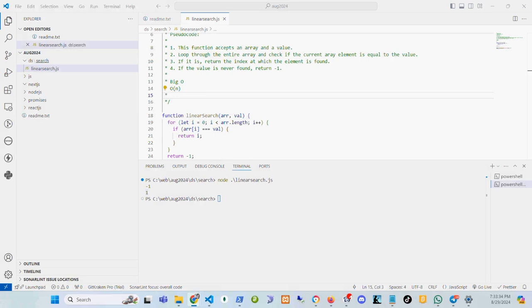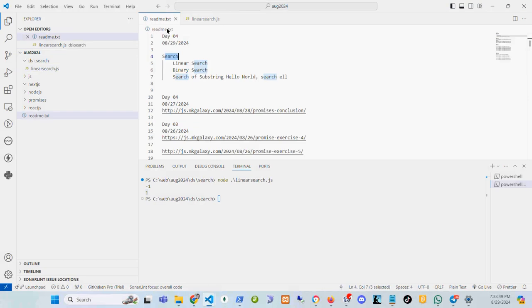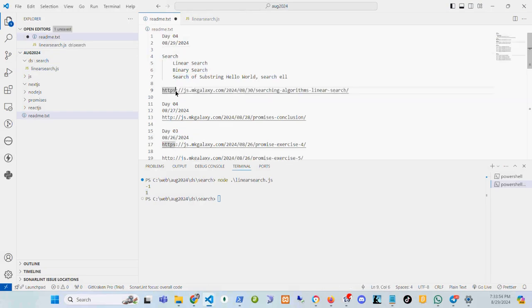Let me publish it. So this is our first topic for today, linear search. I'll give it in the chat also later. In the Telegram also I'll post it.